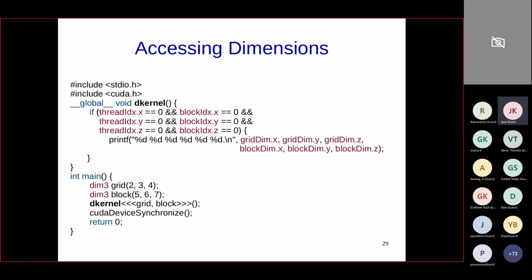Yes, that is why this flexibility is given by CUDA. But in case you don't want to specify 2 comma 3 comma 4 and launch a 3-dimension grid, you can just write 24, and that's fine. There is no performance penalty or any such thing; it's just for convenience.